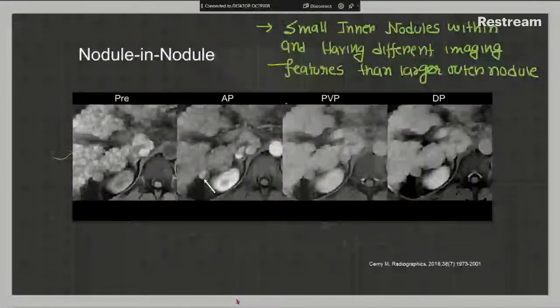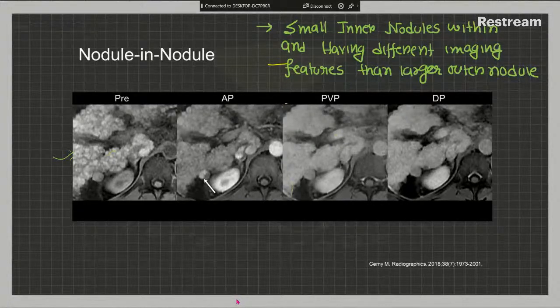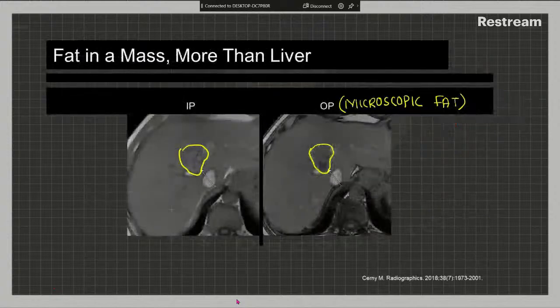Third, these images are self-explanatory, but regarding the appearance of nodule-in-nodule or intratumoral fat, you have to remember these images. If this nodule is present, then it increases the chance of hepatocellular carcinoma. Depending on these additional criteria, we can upgrade the LI-RADS, but never downgrade. This mosaic pattern, mosaic architecture, and intratumoral fat are in favor of hepatocellular carcinoma. On fat-suppressed images and in-phase, opposed-phase images, if you find evidence of fat, then it increases the chance of hepatocellular carcinoma. But all these are ancillary.